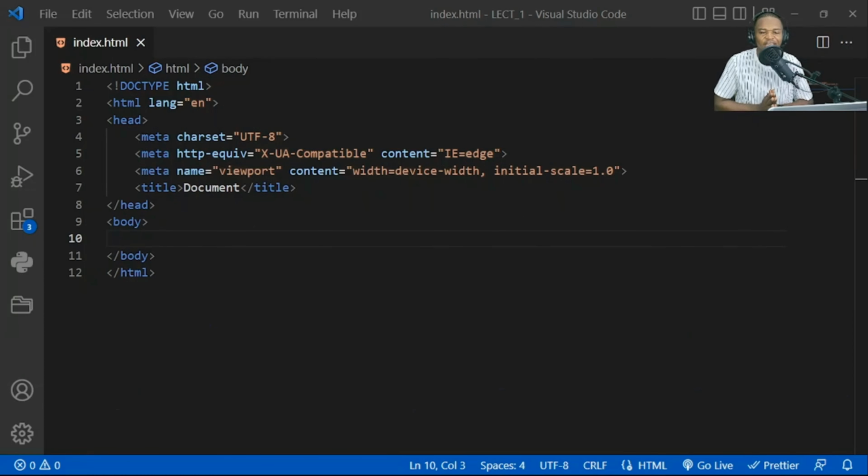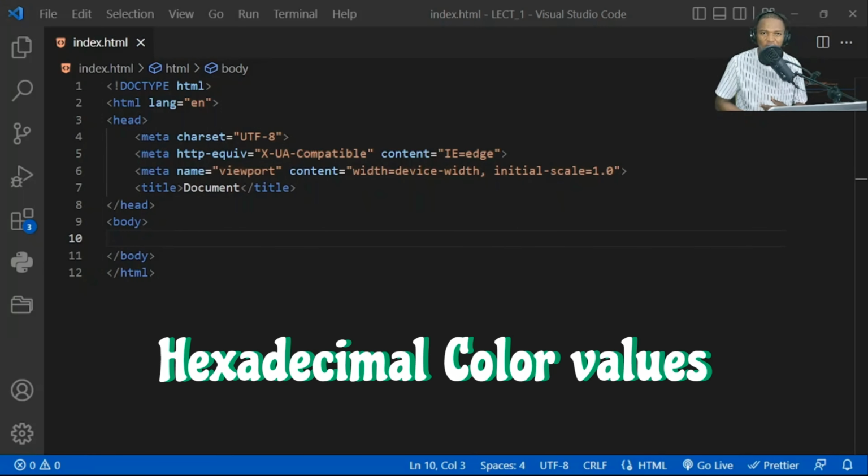So we are going to see how we combine the red, green, and blue colors in different ways, different shades, or I would say different amounts of red, green, and blue, mixing them together to give rise to the various colors that we have. We also have the hexadecimal color system.